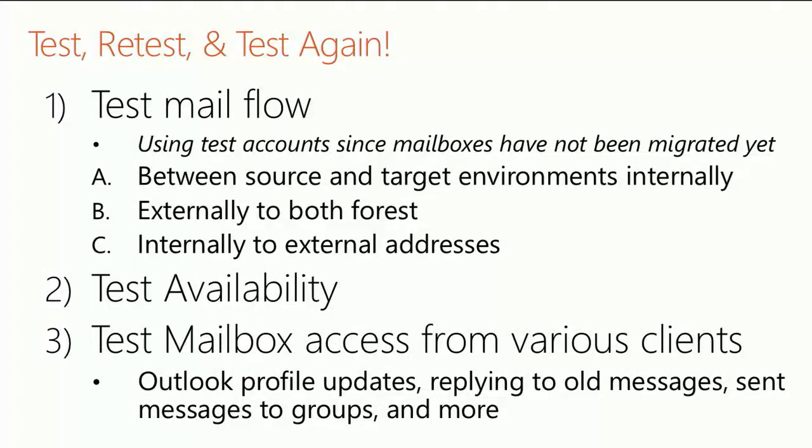The key thing with cross-forest migrations is testing. Testing mail flow, testing replying to old messages, testing updating existing meetings, testing sending email externally and receiving it externally, from both the source environment and the target, to make sure everything's flowing correctly and coming from the right places. Is Outlook updating?